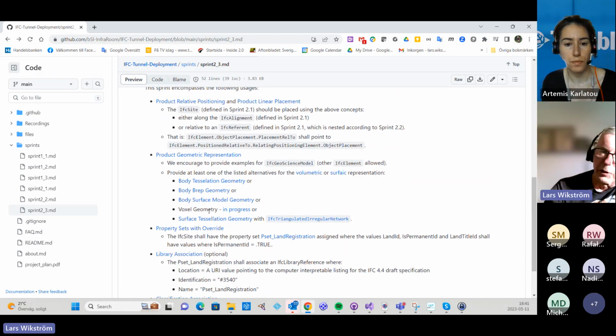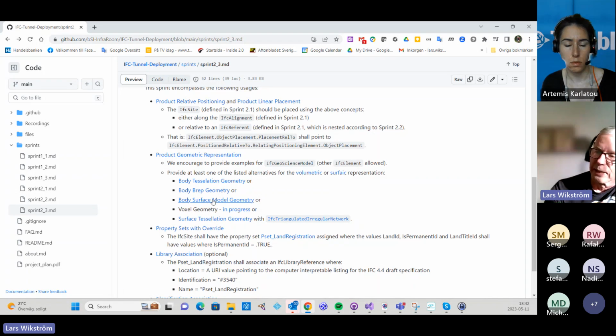And then we have a new thing for IFC 4.4, and Sergey is working on generating the documentation for this. Everything has been updated, so we just need to provide you with the documentation, but I can bring it up later.